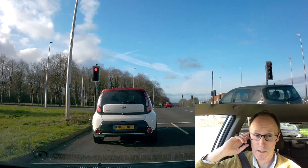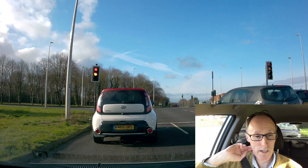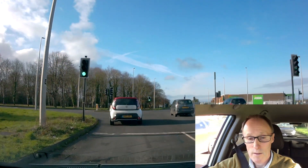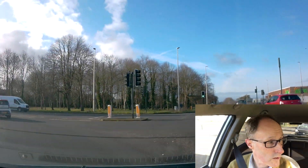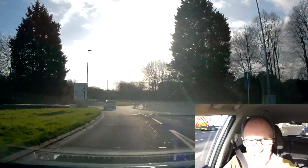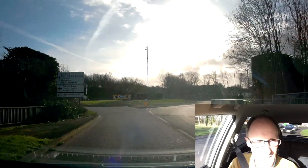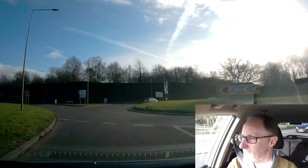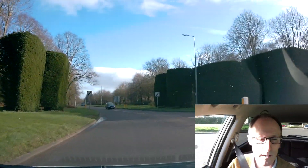I'm just waiting for the lights to change. I'm in first gear. Don't be quick off the mark, because that car in front might stall. Hold the clutch, take your time. The closer you get to the car, the more it's going to distract you. So as I'm turning, I'm looking at the road — looking through the side window. It's staying at 30. Going left — mirror, signal left. And then straight away: national speed limit going up to 60 miles an hour. So as I come off the roundabout, it tells you straight away.